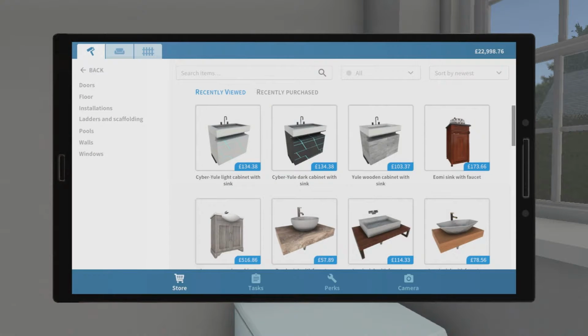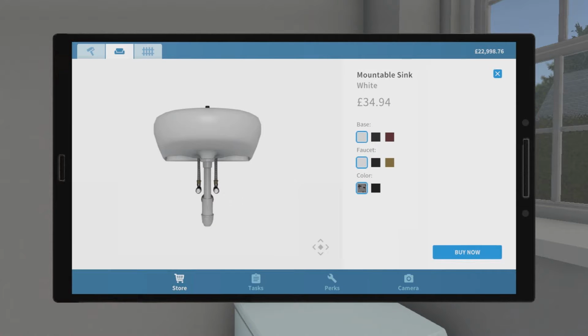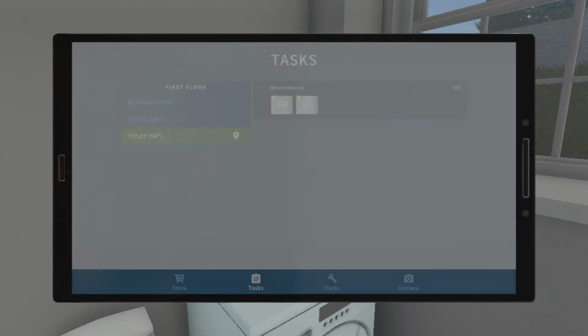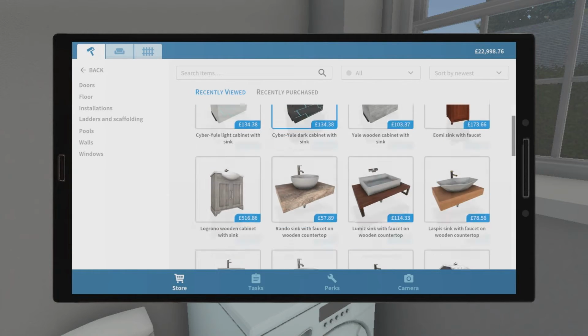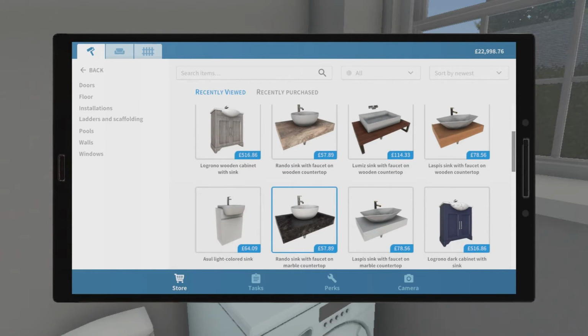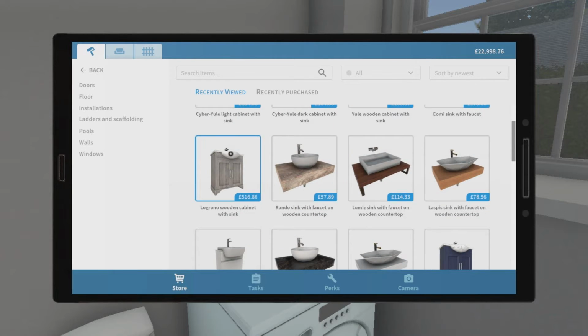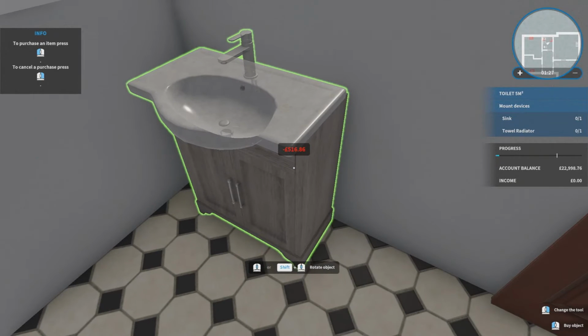Okay, basic sink, basic sink. I don't want fancy ones. You can just have a normal one. In fact, what's the most expensive? Because if I can spend on that, that means they'll give me more money. Okay, 134 seems to be the... 516 is the highest. We'll go for 516, because... the game's crashed. Well, we'll just go basic.